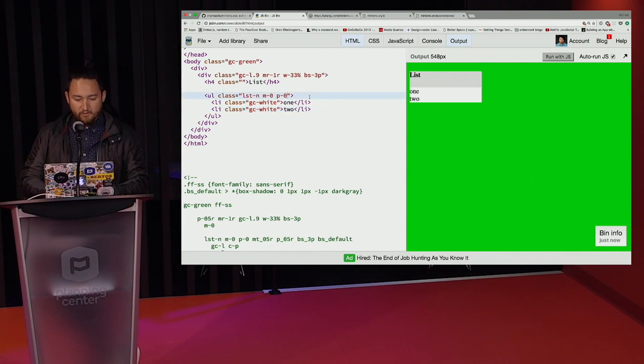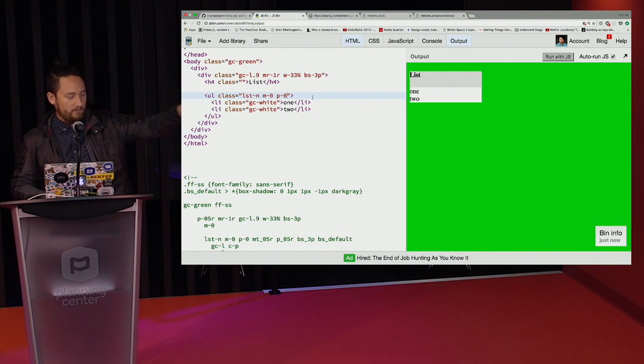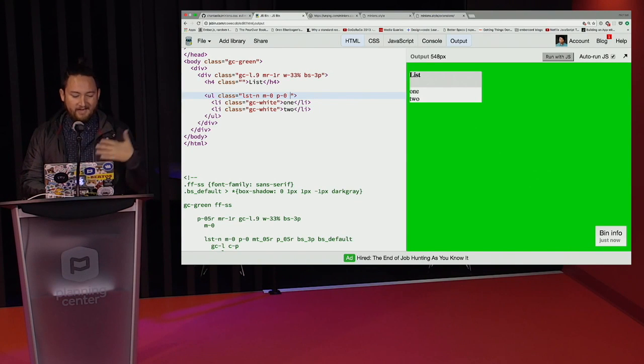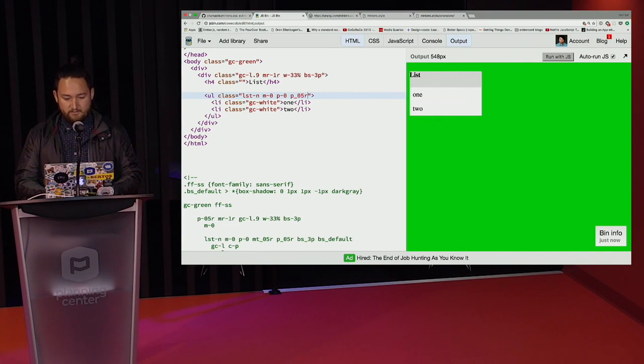The dashes are going to apply right on the element that I'm targeting. However, in this unordered list, I want all of these things to have a padding and a margin. So I would use an underscore to affect all of the children below it. So P underscore.